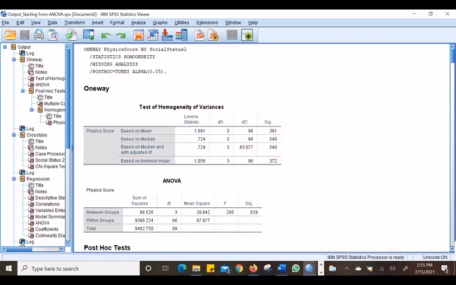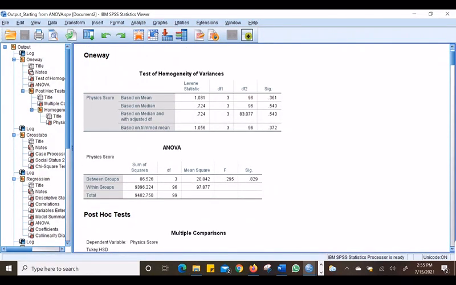So in the test of homogeneity of variance, like I said, you want to be sure that the significance level is greater than 0.05, to show that it meets the assumption, the condition of homogeneity of variance across the three levels. That is to say they are coming from the same group, there is no bias or any predetermined difference. So it's from the same population. That's fine. Now you go to this here, ANOVA.